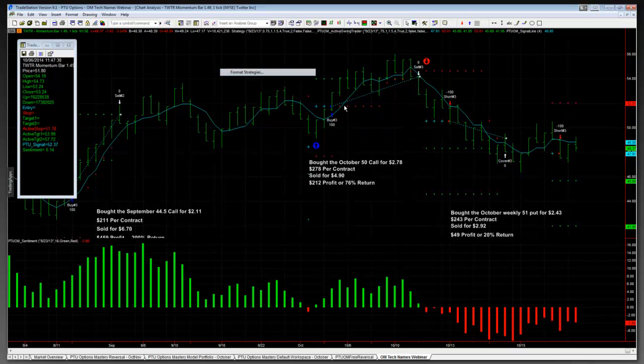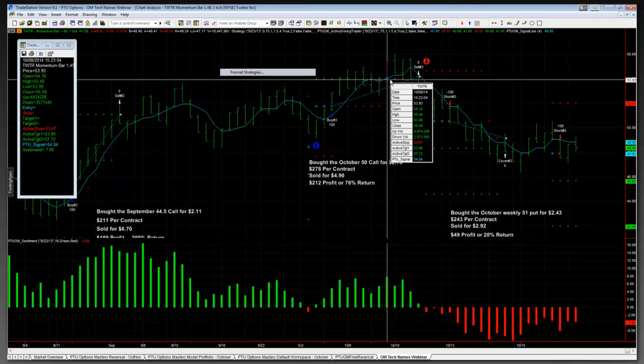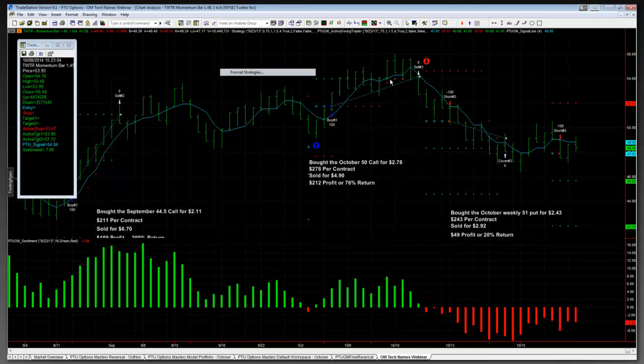Okay, once we start to break up into more profit, we break up above the first target, we start to initiate a trailing stop. Okay, so as we start to move into profit, we're going to be smart about it. We're not going to let a decent winner pull all the way back on us and turn it into a losing trade. The calculator is smart enough to know when to move that stop up. Now, we ended up getting taken out of this trade. Okay, it was a partial winner. We didn't hit full target. We were still able to book another $200 worth of profit, or a 76% return.